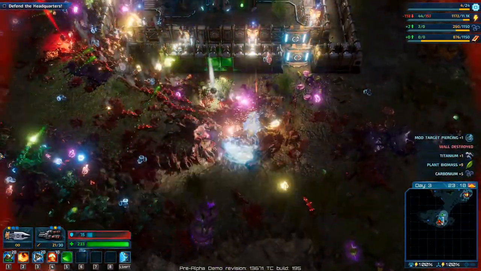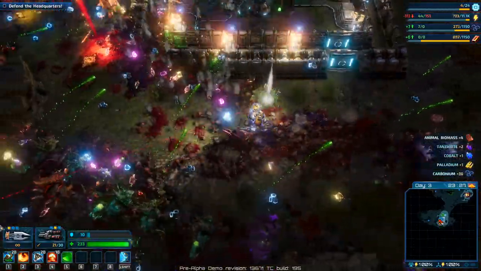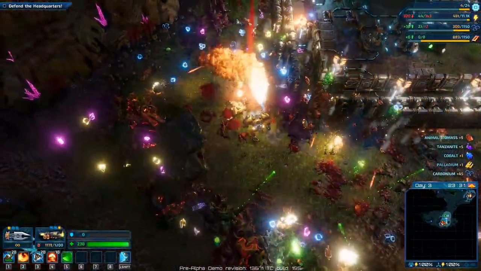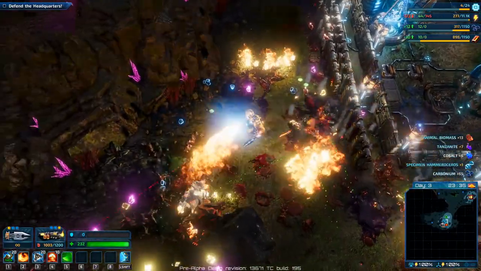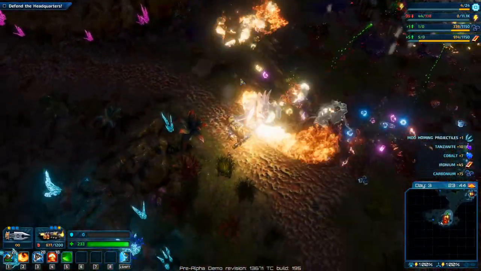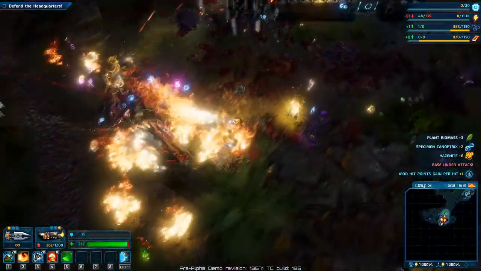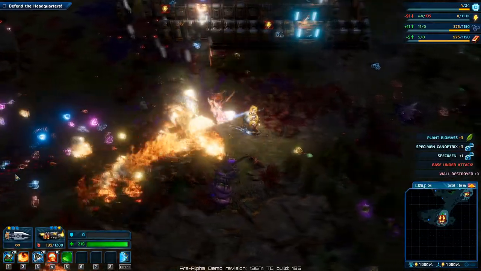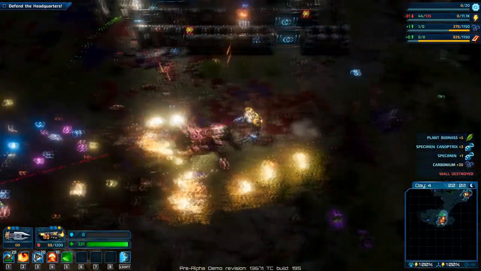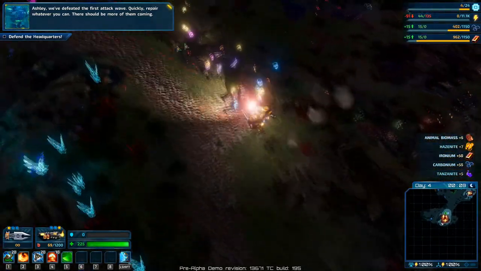There is a breach in our walls. Yo, they definitely are breaching there, aren't they? Base is under attack. Wall destroyed. Yeah, we've defeated the first attack wave.